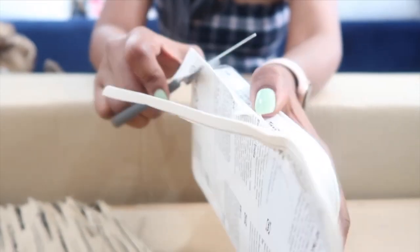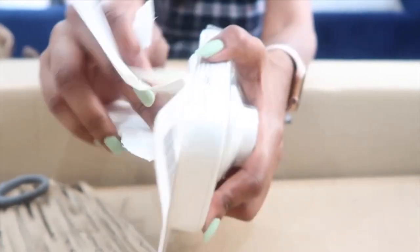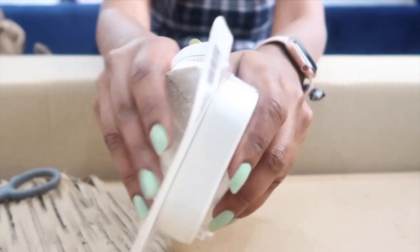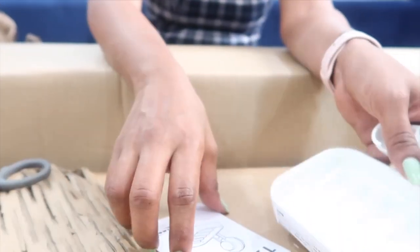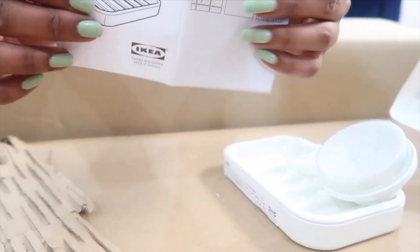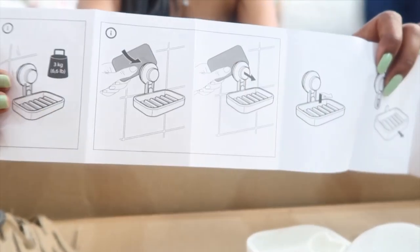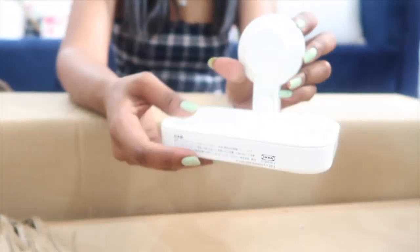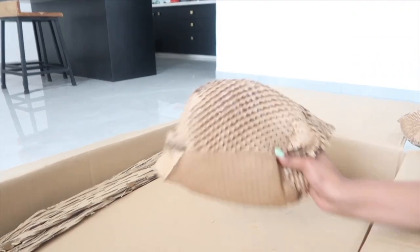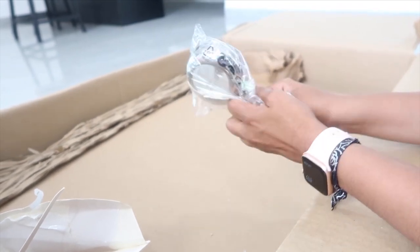The next product I ordered is a soap dish with a suction cup. For this you don't have to drill any holes into your wall to fix it — the suction cup holds up to 3 kg of weight. I really like this. I do have another version of their suction cups that holds around 5 kg. It's very easy to install and very easy to clean. If you're in a rented apartment where you can't drill holes, I think this is a great option. This cost me around 299 rupees.